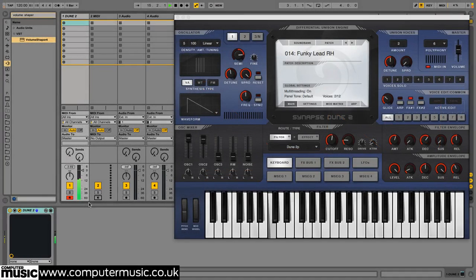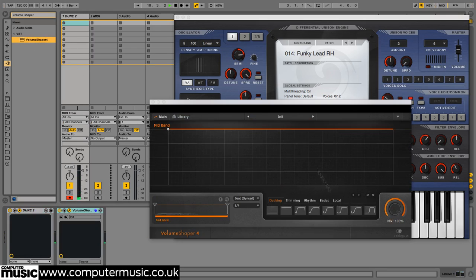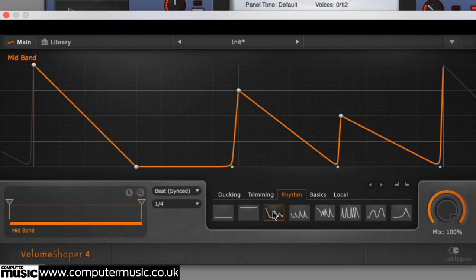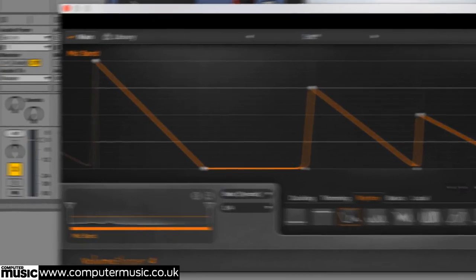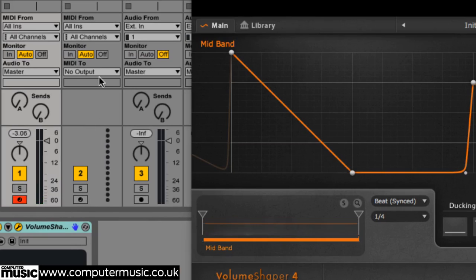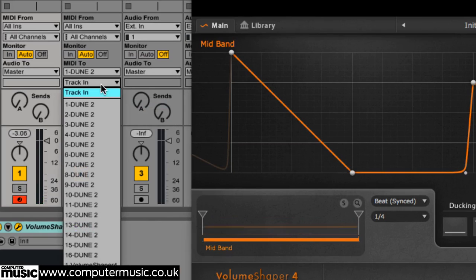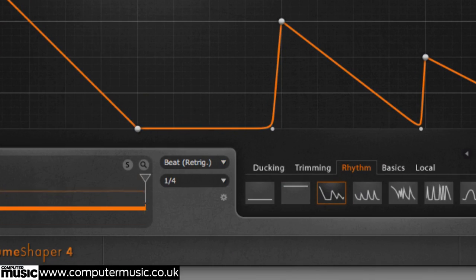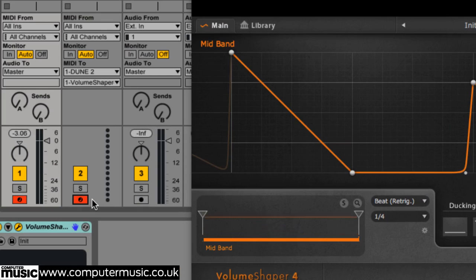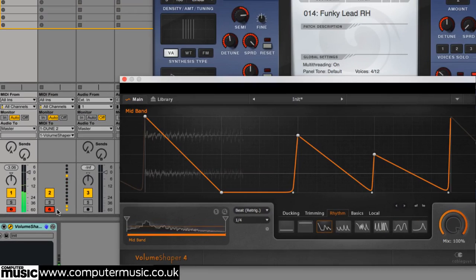As well as cycling endlessly to the host DAW's timeline, VolumeShaper 4's LFO can be re-triggered via MIDI note input in a number of ways. First, the standard re-trigger modes simply restart the LFO cycle every time a note is received at the plugin's MIDI input. It's the mode to turn to when you want to connect VolumeShaper 4 to a synth sound, for example. By triggering it with every note, its volume modulation effectively becomes an integral part of the synth patch.